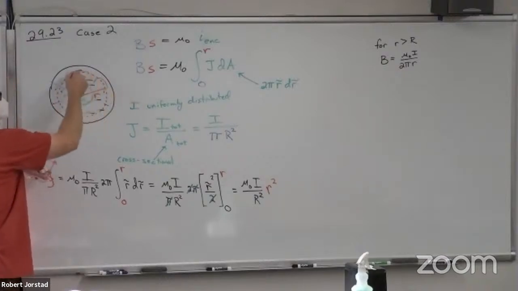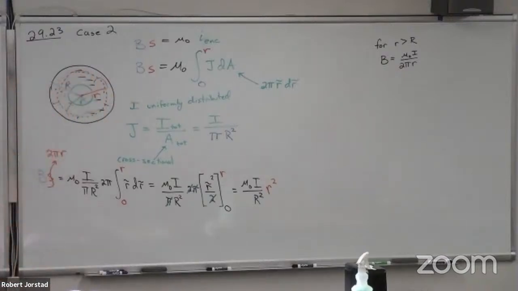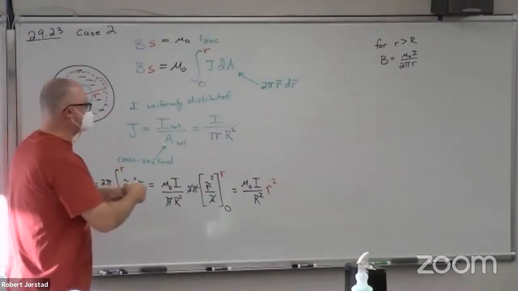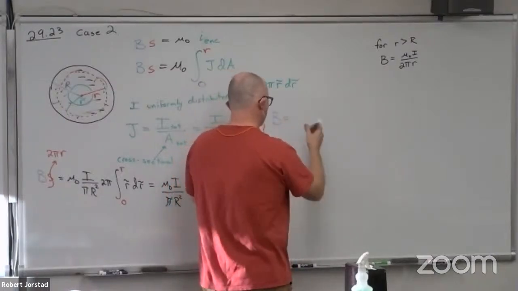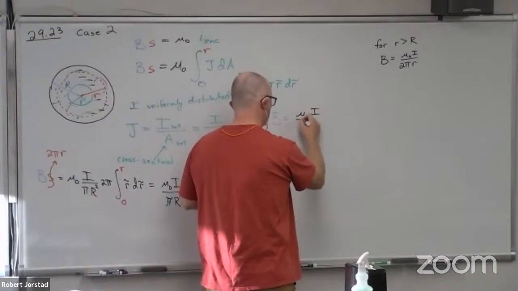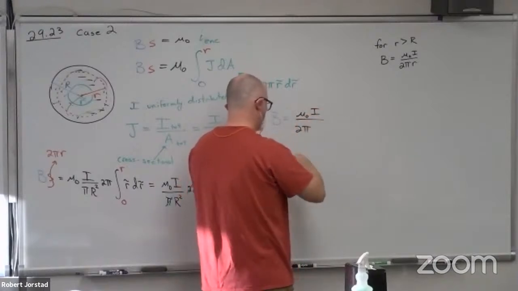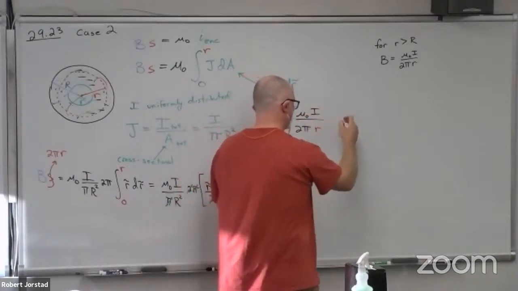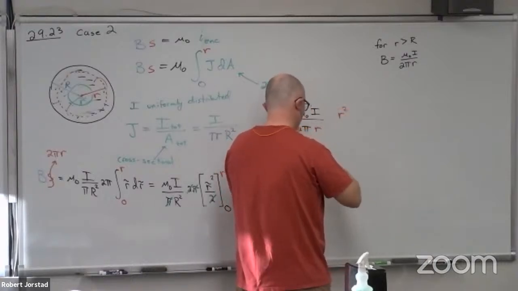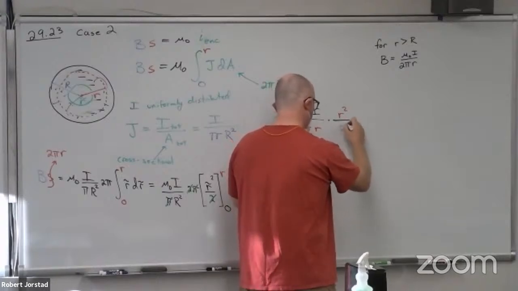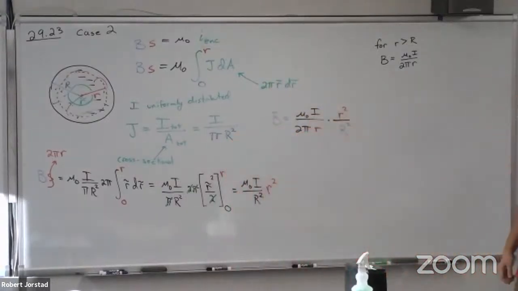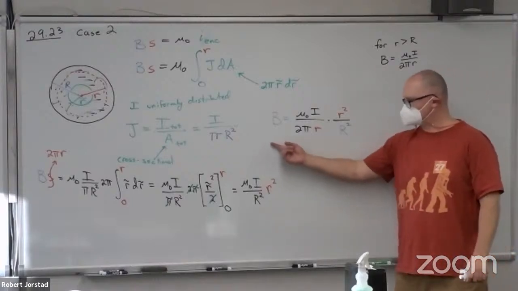Remember, S means distance around our Amperian perimeter. So in this case, I'm going to rearrange this and just see what you think. I claim it makes this result. And I'm going to write it maybe in a different way than you might. Okay. Take a second, make sure you believe that flips around. Is everybody cool with this format?